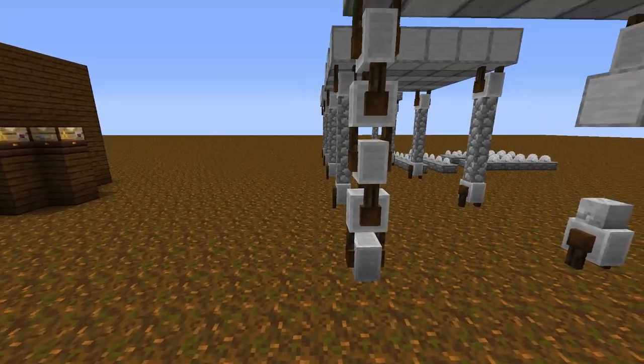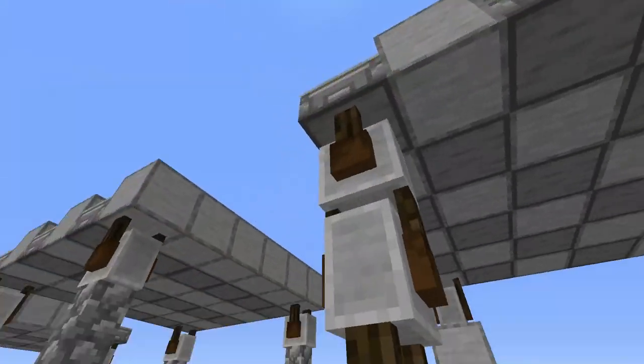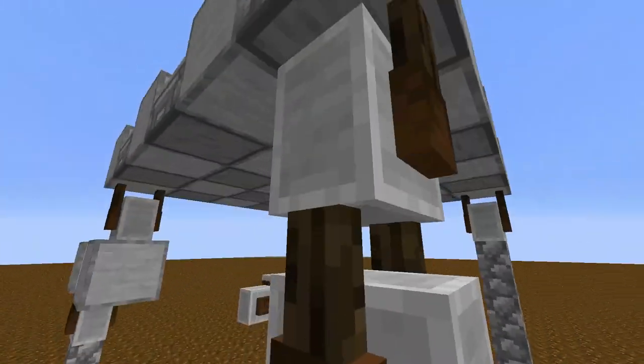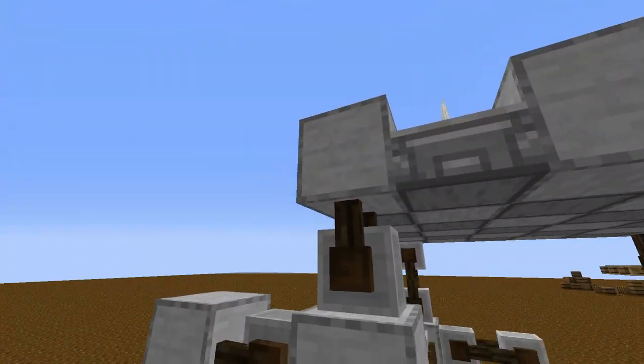This is just another neat one, just like a pillar, and you see it changes, so it goes like that, and then it's on those, and it's on those, and it's on those, so it kind of works, but yeah, that's just that one. Next up, I don't know why you'd use this.